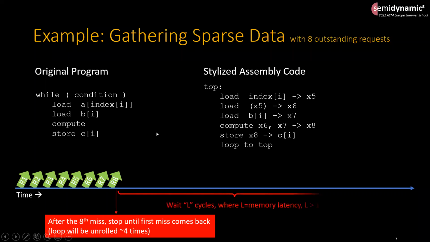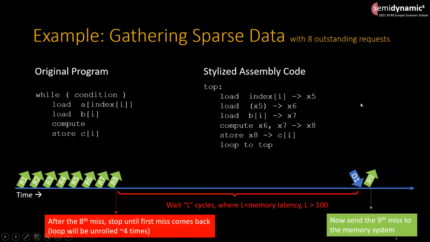So you are now going to wait L cycles, so many, many cycles, right? Typical latency is more than 100 clocks until what? Until the data for request 1 comes back, right? And we'll show that in this timeline with D1, meaning the data for request 1 finally came back after a long while, right? And yes, indeed, then you will be able to make your 9th request. So now you could go around the loop one more time and make 9 requests.